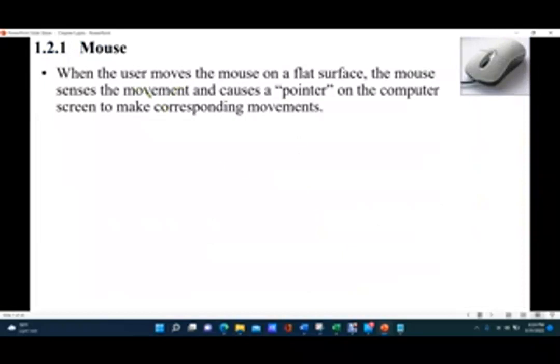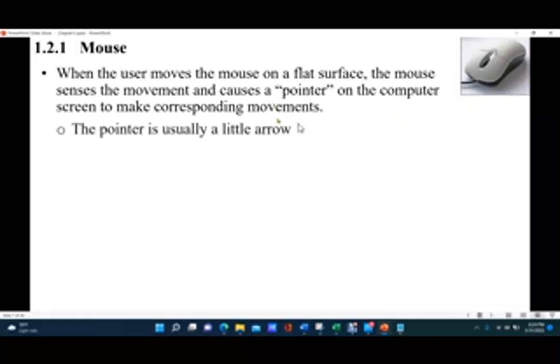When the user moves the mouse along a flat surface, the mouse senses the movement and causes the computer to move the pointer up, down, left, right.